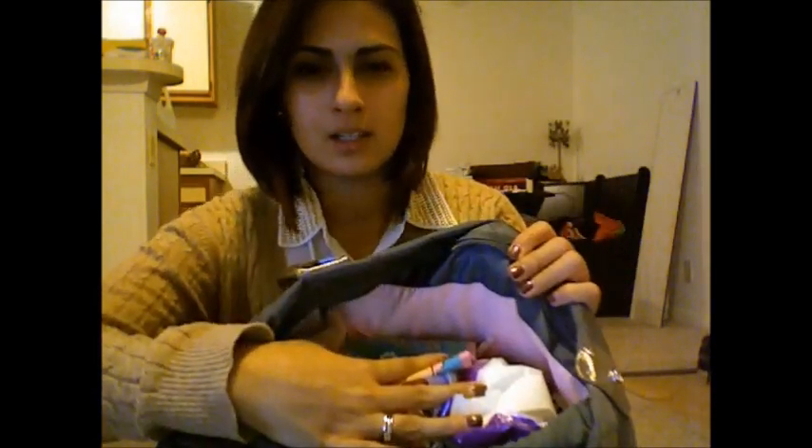So my diaper bag — let me back up a little bit. Don't mind the quality, like always, filming from my Mac. So this is my diaper bag. I'm actually thinking of getting another one — not that this one's in any bad shape, I'm just kind of in the mood to try something new, but we'll see. So this is what it looks like. It has like this quilted fabric, a pink lining on the inside — it's like a baby pink. And then it comes with this cute little ribbon on the side with a little bar on it. It's a pretty large bag, even though sometimes I feel like it doesn't fit everything.